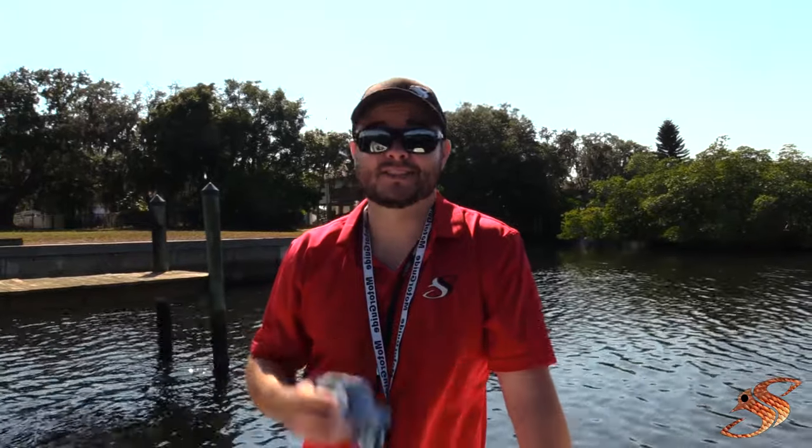For you speedsters who want to know the actual speed of the Red Fisher 18 — believe it or not, with the 115 Yamaha and a three blade prop I got it up to 48 miles per hour at 6,100 RPM. Between 48 and 50 miles per hour is top speed. With a four blade prop my buddy and I tested it and we were pushing around 44 miles per hour top speed, but it jumped up on plane a lot quicker — so if you're in shallow water and need to get on plane fast, a four blade prop might be the way to go.